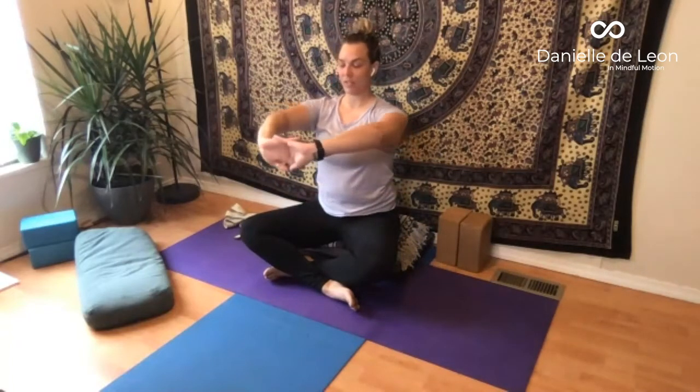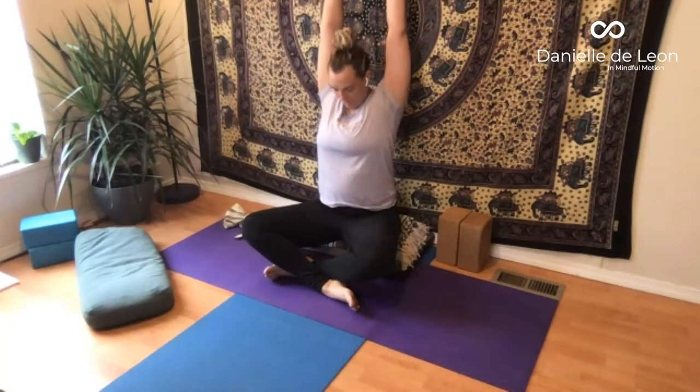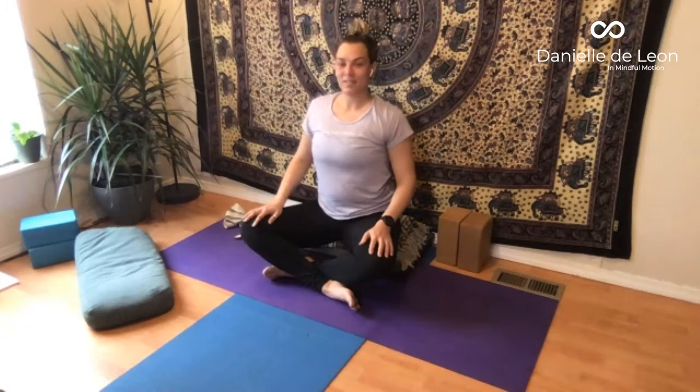Pressing the palms away with the arms straight, taking the arms up and overhead. Chin comes down to the chest. As you take a few breaths here, let the face and the eyes be soft while the body does a little bit more of the effort. Using that stretch in the neck to observe what's happening in the shoulders and how they relate to the ears, how close they might be. Then bringing the hands down, sitting up nice and tall.